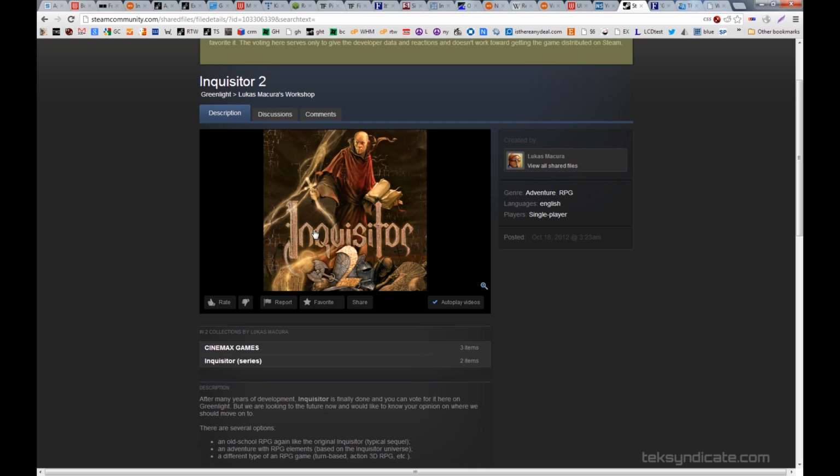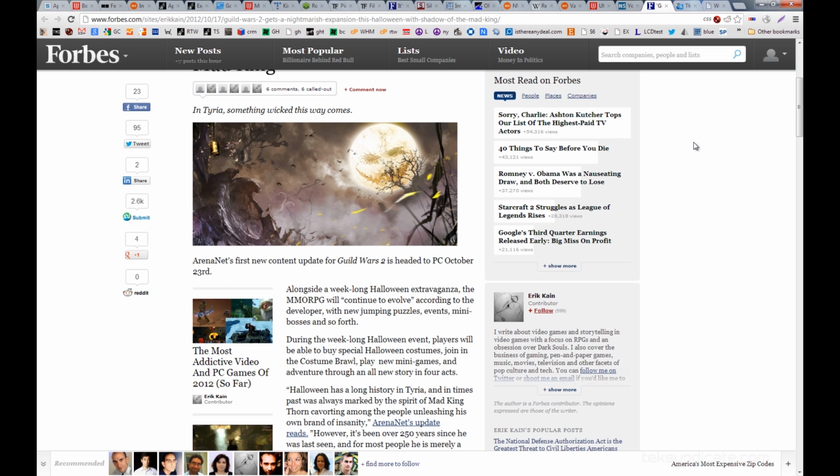I have no idea what Inquisitor is doing on the screen. Let's move on. All right, so Guild Wars 2, they've got a little update coming up. I have no idea what this is all about, but apparently there's an update coming up with a bunch of Halloween costumes. There's going to be a costume brawl, so check that out. I haven't played Guild Wars yet, so I think it looks pretty cool. A lot of people are saying that Guild Wars is a smashing success and that it makes financial sense for the players as well, because you can buy it one time and play and have fun, and you don't need to buy anything else unless you really want to, like those Halloween costumes.